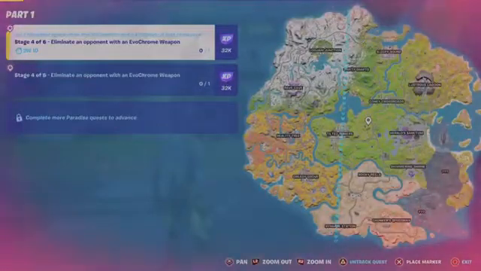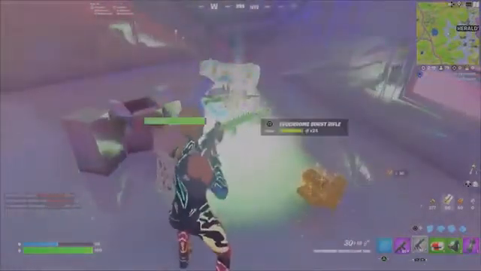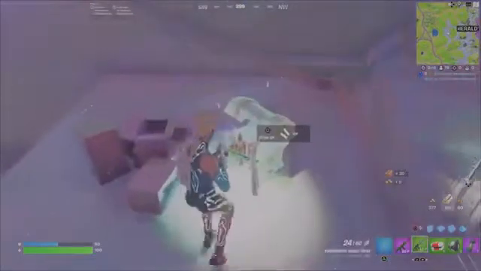Stage 4. Eliminate an opponent with an Evo Chrome weapon. So if you did the weekly quest, you should be familiar with the Evo Chrome weapons. Easiest place to find one without really working hard is to come over here by Herald's Sanctum. Look for a chromed chest, and you should be able to find the burst rifle or the Evo Chrome shotgun within it.